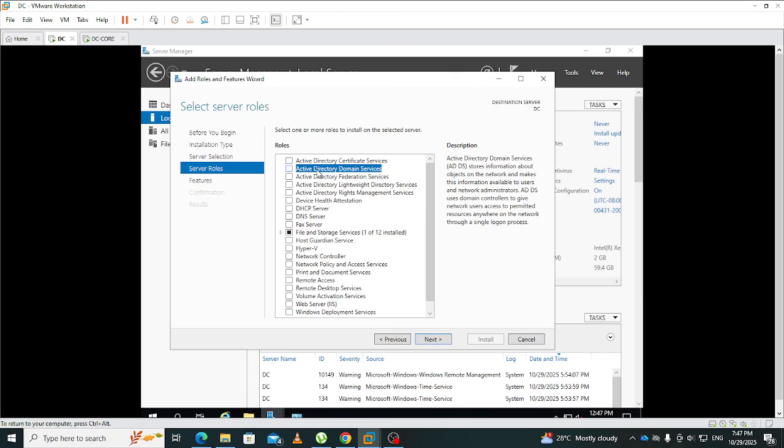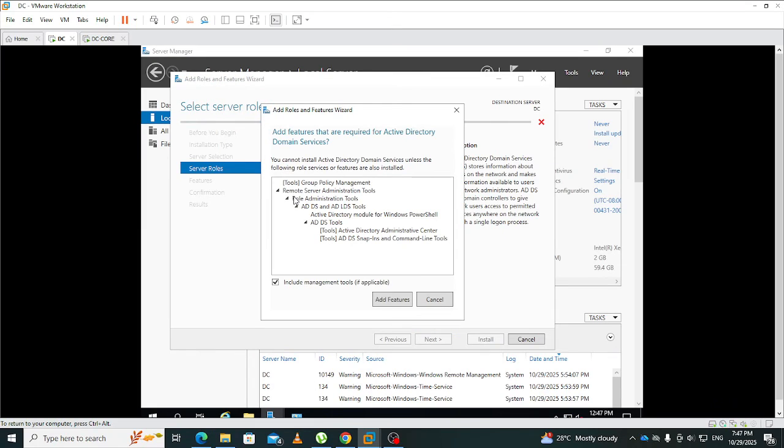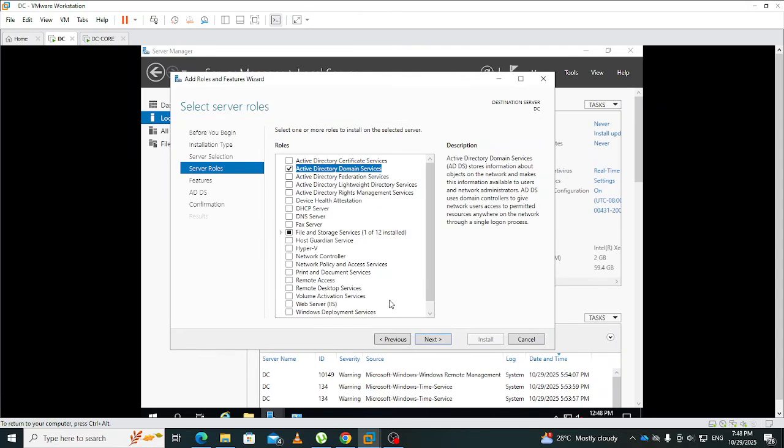So what we have to do is click inside the box beside Active Directory Domain Services. Every role needs some features to work with. So when it comes to Active Directory, these are the default features that Active Directory needs to work with. So we'll stick to these particular features by clicking on Add Features.